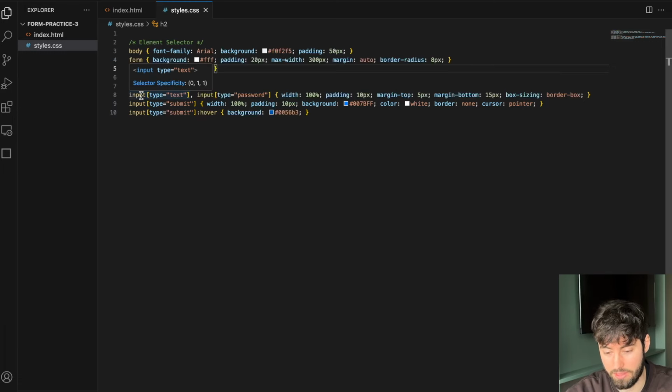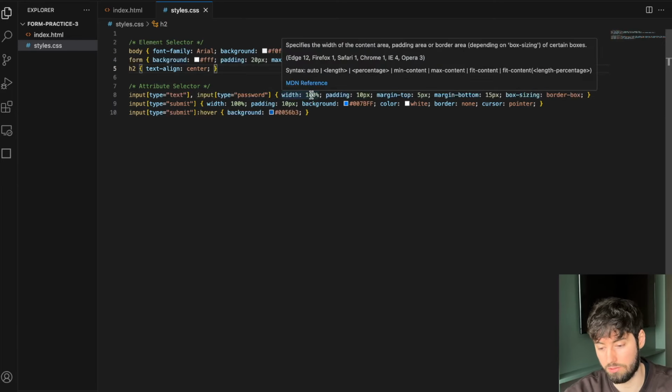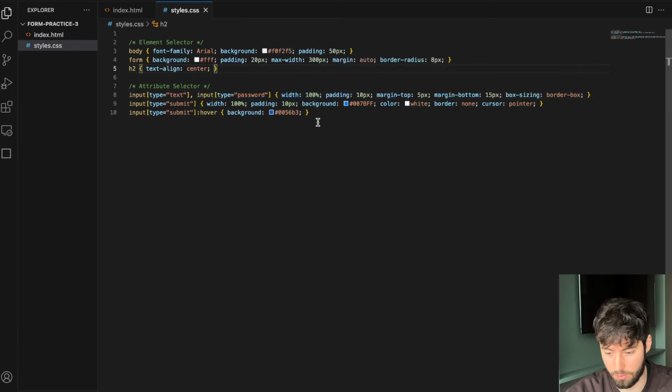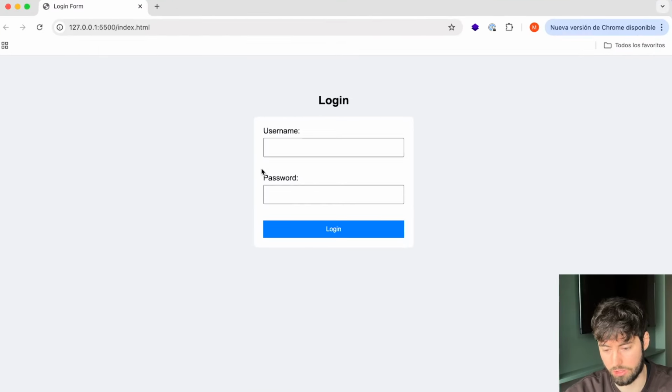You're putting the name of the element, but then afterwards in brackets here, you're putting the attribute. And in this case, we're selecting the type attribute from the form fields. So, input type text, input type submit, input type password. And from there, we can then add rule sets to adjust how we want this form to look. And that's how we see it here in the browser.